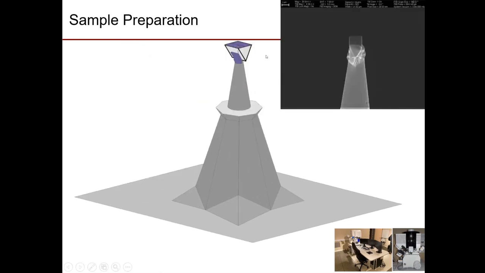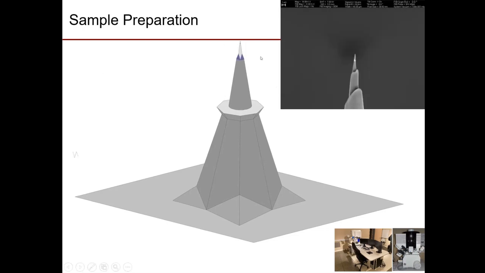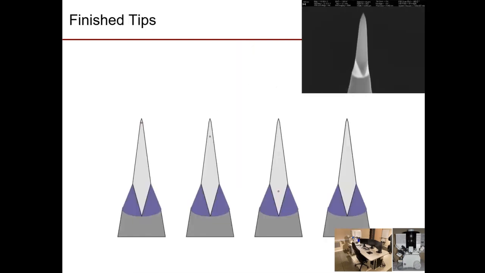So this leaves us with this structure, a little triangular chunk of our material containing a feature of interest welded to our post, and you can see an SEM of one. It's been welded on both sides for stability. We then bring the ion beam in from above the specimen in a series of circular cuts, causing the triangular piece of material to be reduced to a conical needle. And these little bright triangles left at the bottom are what is left of the welds that we applied early on.